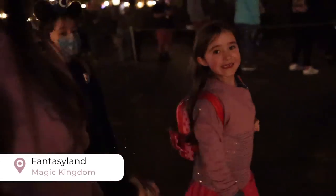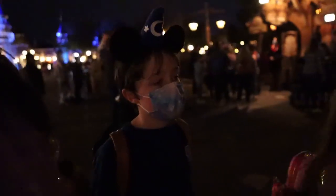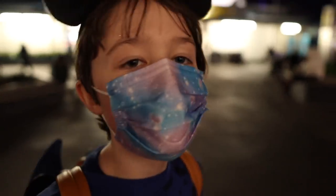Loads of fun. Now we're going to go and find Daddy and the toilet again for a change. And then I think we're going to have to start thinking about making our way out of the Magic Kingdom. Aww. It does close at 10, but I think we stay here till 10. Everyone's going to totally lose the plot. What do you think? Yeah.